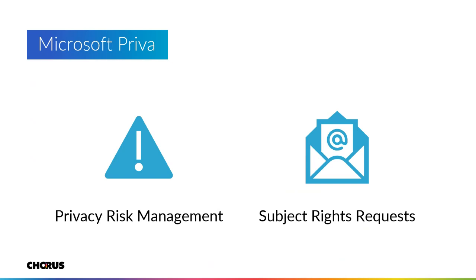So data overexposure policies look for personal data that's shared in what might be inappropriate ways. So for example, if you've got a file and it contains some personal data, names, addresses, sensitive details, if you're sharing it through anonymous links or everyone in the organization links, or with guest or external users in SharePoint or OneDrive, there's a good chance that's inappropriate for sensitive data, and data overexposure policies will flag that for you.